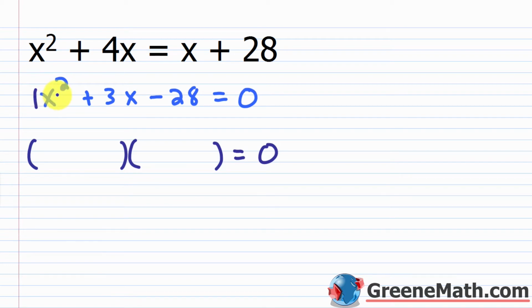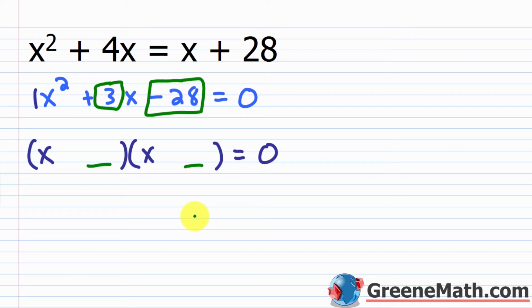So we have x squared here, so this would be x and this would be x. And I just need to work out what this is and what this is. So give me two integers whose sum is 3 and whose product is -28. Well, for positive 28, it's only 1 times 28 or 4 times 7. If you think about 1 and 28, there's no way to play with the signs and make that work. You can't get a sum of positive 3. But if you play with the signs with 7 and 4, you can make it work.